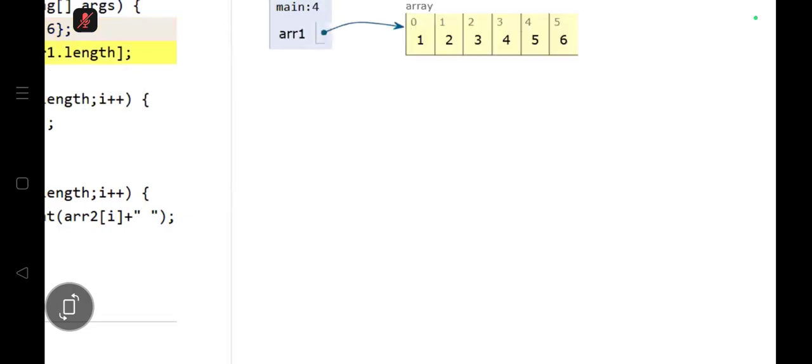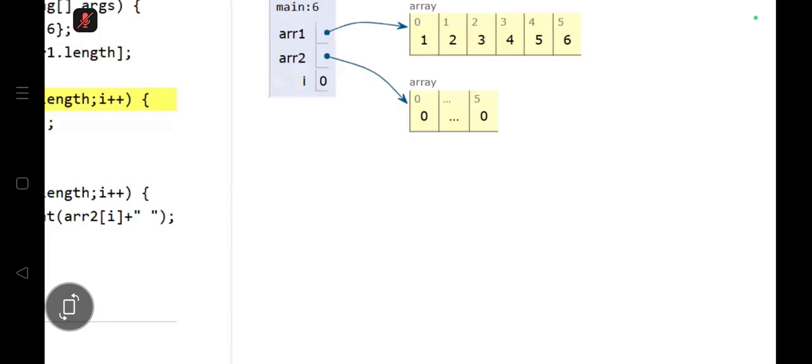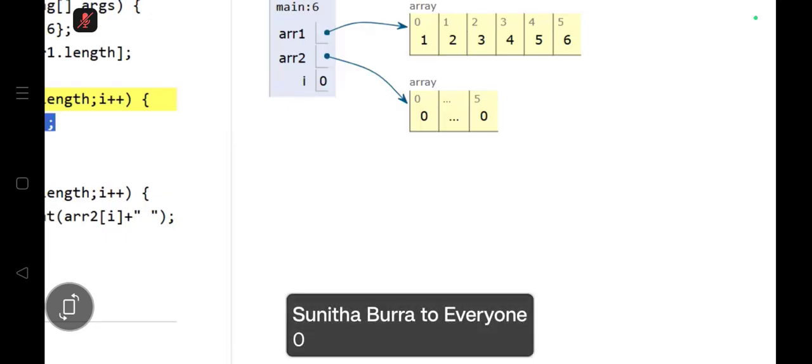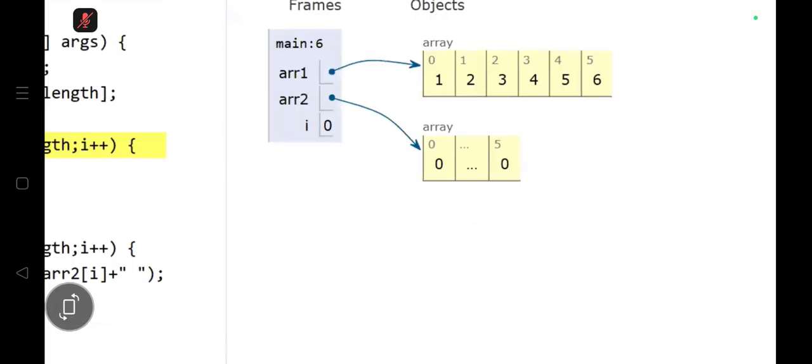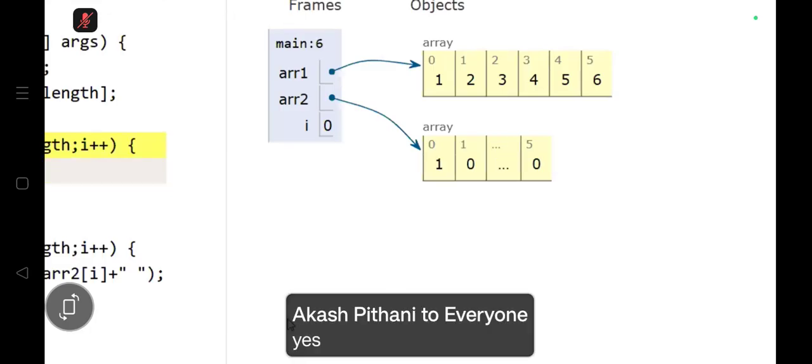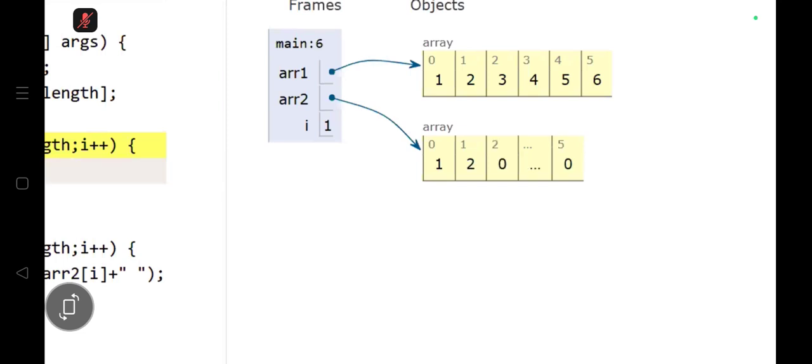When you click on forward, one new array is created. Now it's going to the for loop. i equals how much, guys? 0. Means AR1 of 0. AR1 of 0 is assigned to what, guys? AR2 of 0. Right now, AR1 of 0 is assigned to AR2 of 0. So when you click on forward, you can see here, guys, the 1 is assigned in this place. In the same manner, if you go forward, i equals 1, the AR1 value is assigned to AR2. You can check out. The AR1 value is assigned at the second index. Right or not? In this manner, you can see it is visualizing the thing.